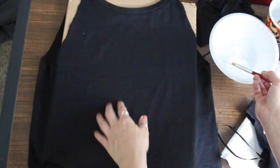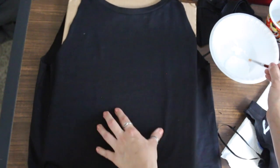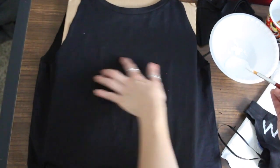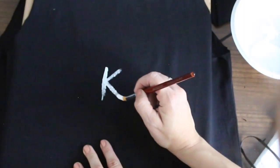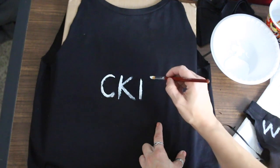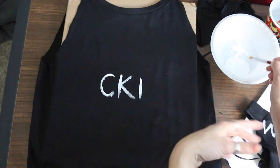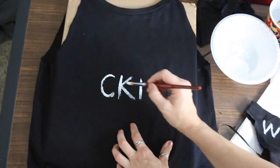I like to start with the letter that's in the middle — it kind of helps me. So since the K is in the middle of 'effing,' I'm going to put the K in the middle. I'm going to imagine where 'We Are' goes — it's going to be like right here — and then 'Effing' is right here. Just go — don't go too slow, just go. It's a little better if you go with the flow, go fast, because otherwise you're going to be shaking, especially if it's your first time.